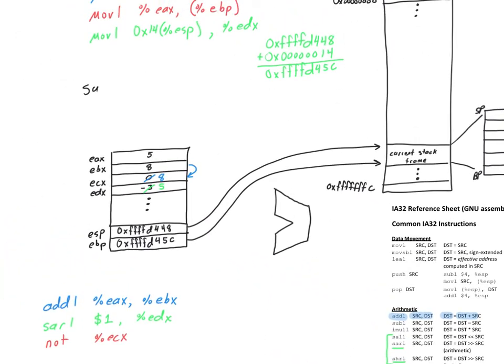Of note, move operations aren't the only way that we can load data from or store data to memory. We can have other operations like subtraction or multiplication, where one of the operands is a thing that we are loading from memory. However, in IA32, we are allowed to have at most one of the operands to any given instruction come from memory. And so this second instruction is illegal because we can't have both of the inputs being fetched from memory.